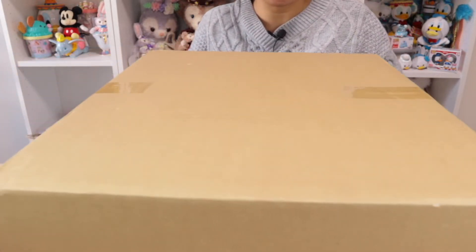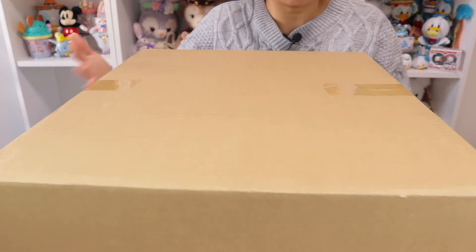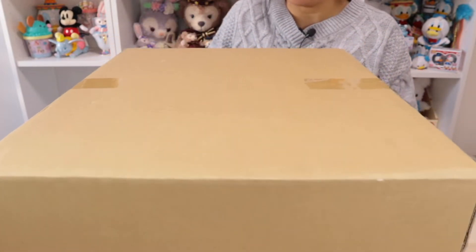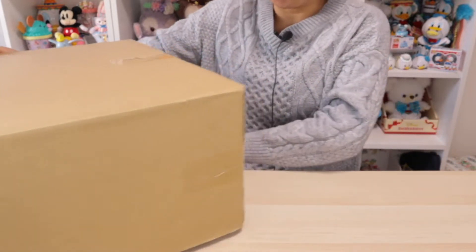Here's the box it came in. Look how big it is — it can barely fit into the frame. I don't think I've ever had a lucky bag or a lucky box that is of this size, and it's hefty. There's some weight to it, so that means there must be some real goodies and I can't wait to open it up.